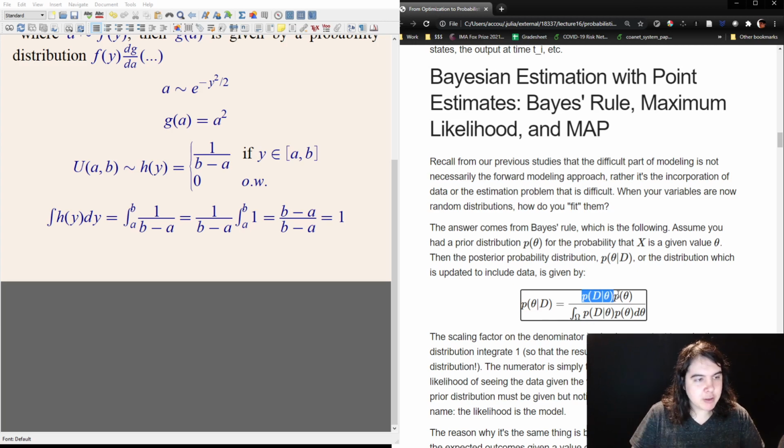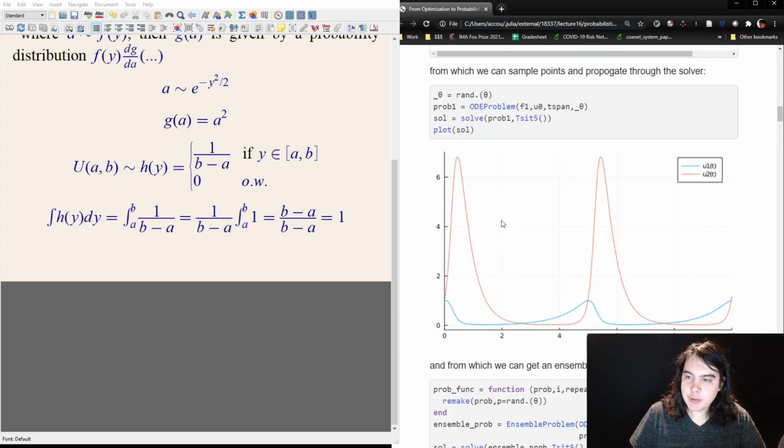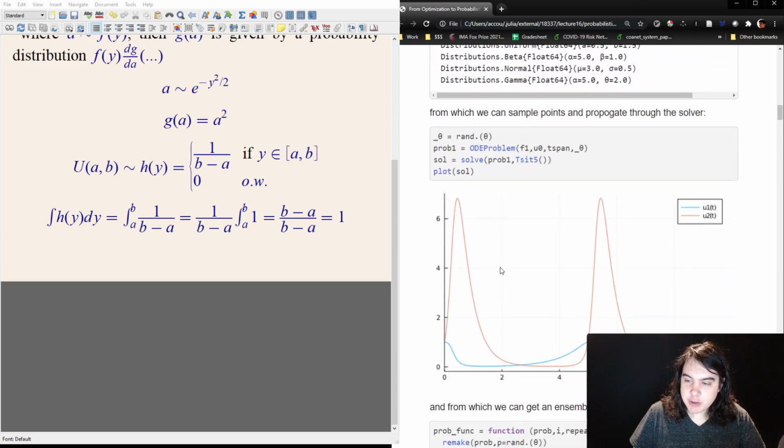And the way to calculate the likelihood distribution is to take your parameters theta, run it through the model, and then define a distribution on the model's outputs. So what you can do is say, for example, what is the probability of having data all the way up here, given the model is all the way down here? Well, that's what you'd say is your measurement error.